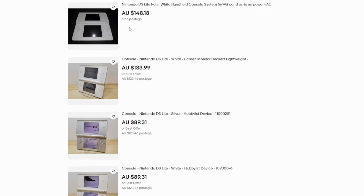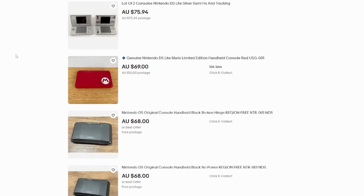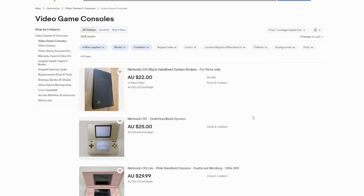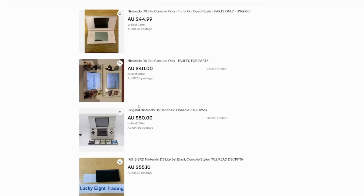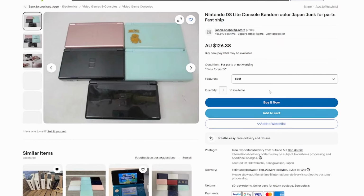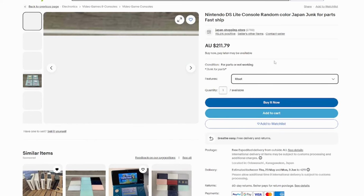That may be harder than it seems with the stupid prices people are trying to charge these days. Prime example right here, DS Lite doesn't turn on, $150. What the... All of these ones here got something wrong with them, listed for parts, yet they're still trying to get the same amount for a working one. What the fucking fuck? Thankfully, not everyone's trying to charge an arm and a leg for one single broken console, but even then, if you're paying over $30 per singular one, you're probably going to be breaking even at that point and not really profiting. So your best bet is to try and find bulk lots like I did. They are still out there, however, they are still a bit pricier, but overall will still work out better than buying individual ones at $30 a piece.